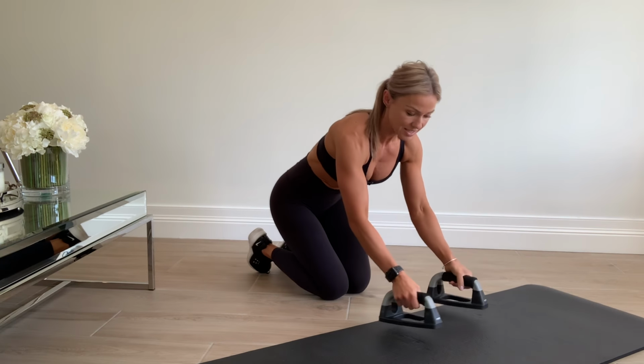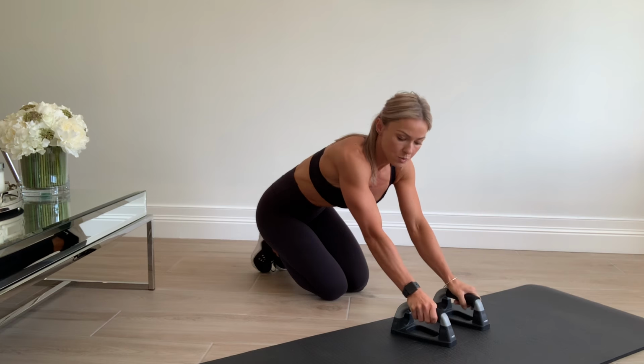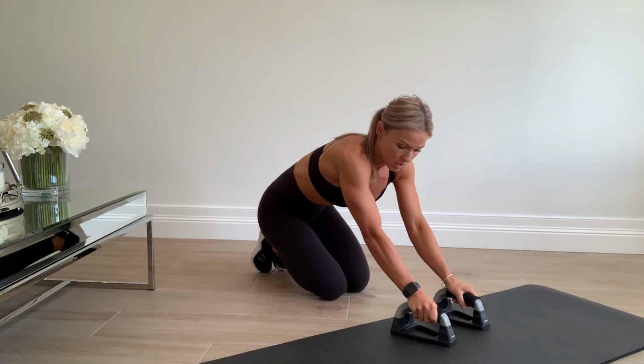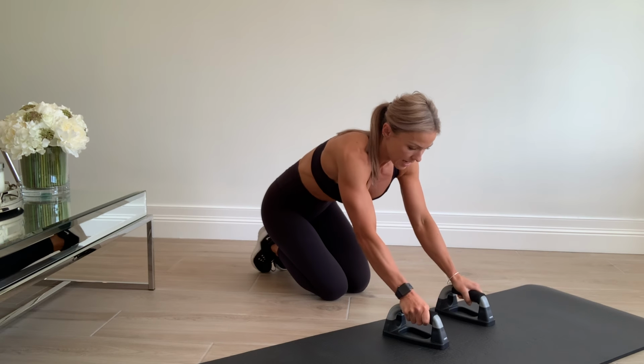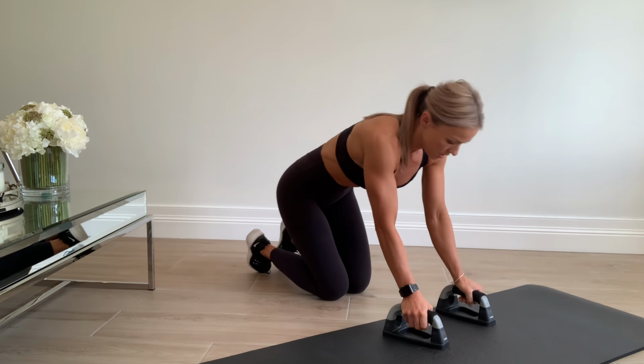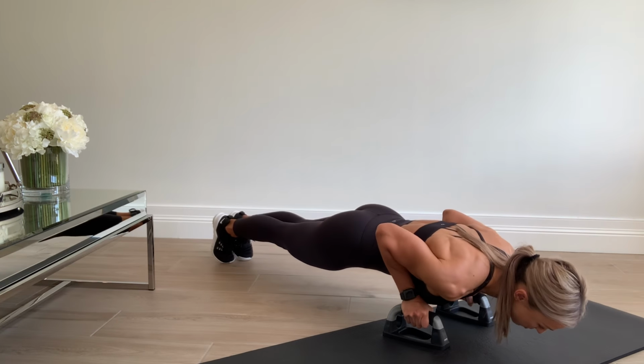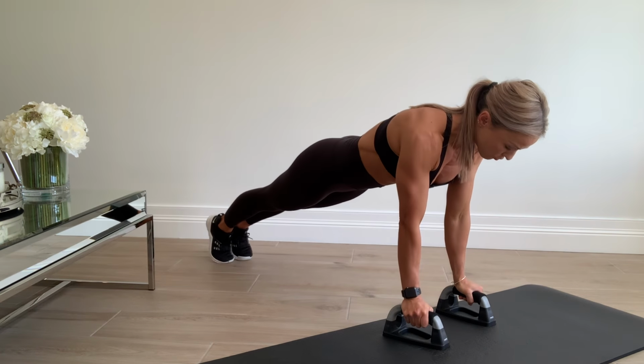Next then, we're going to go into our tricep press, which is going to hit the backs of your arms a little bit more. I'm going to bring them in line with my shoulders. So again, hop up, legs tight, elbows into the sides, drive through and lock out.